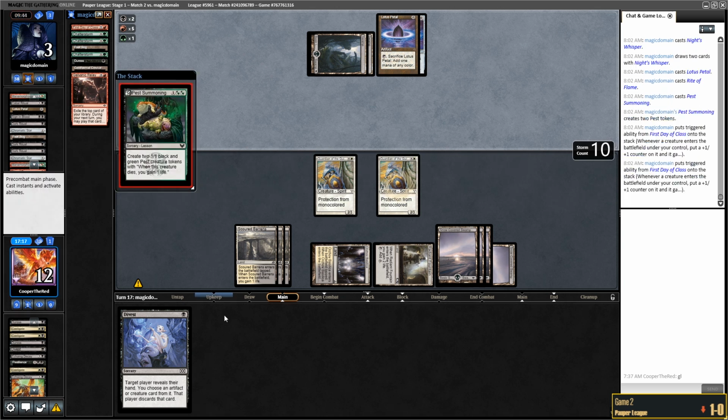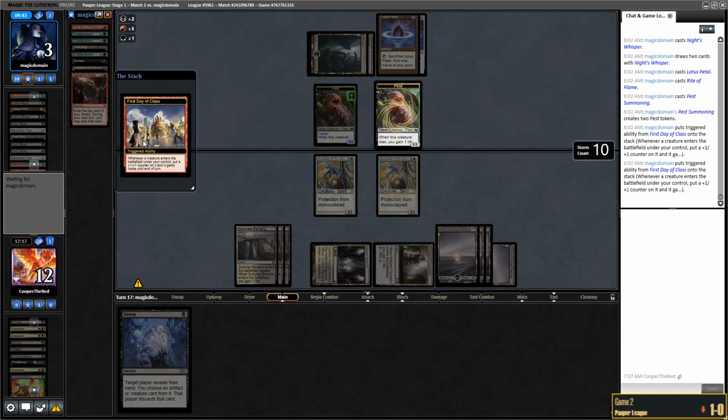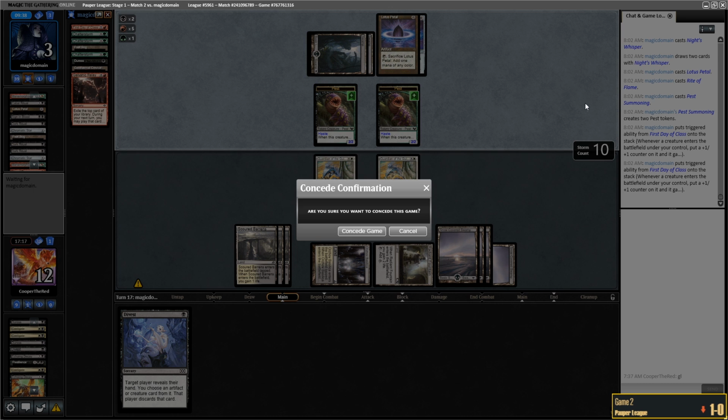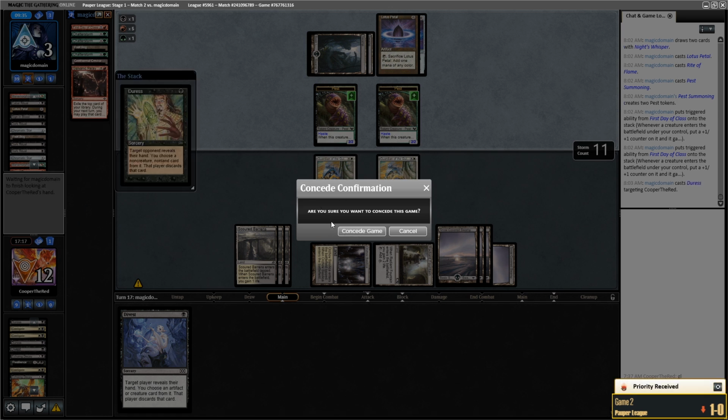I think at this point we can just scoop them up. The storm count's high enough that they could kill us at like 20. Our 2 blockers is not going to be enough.